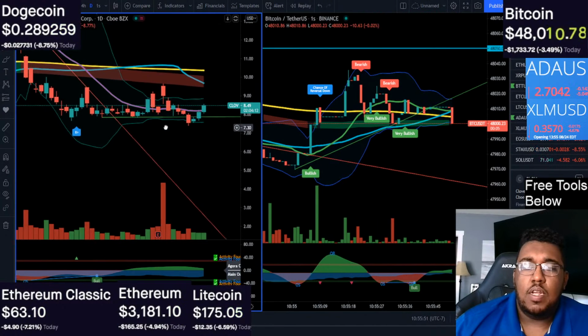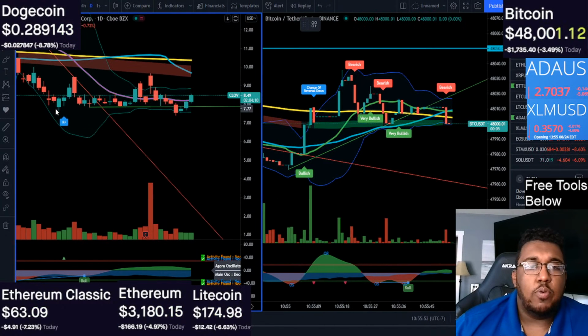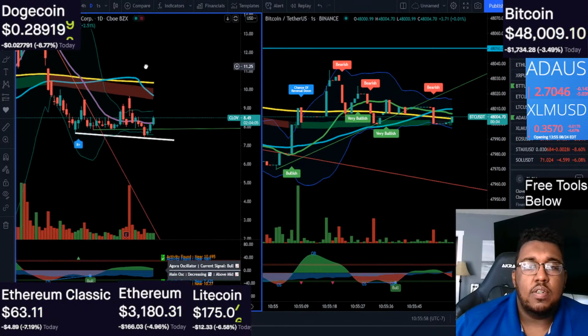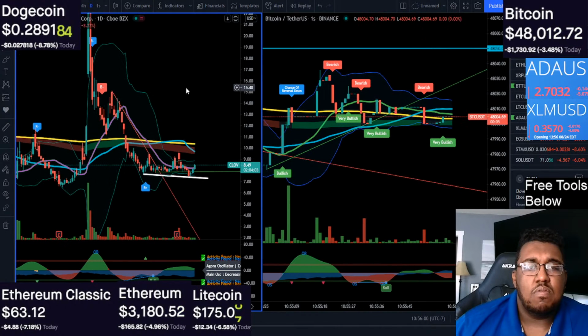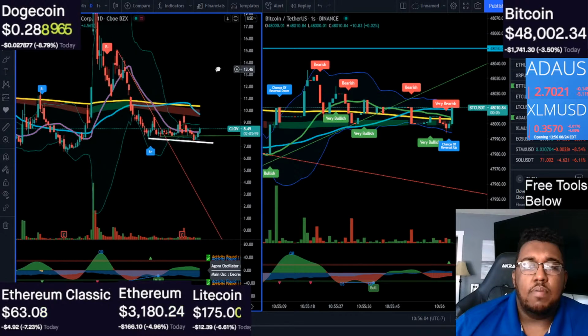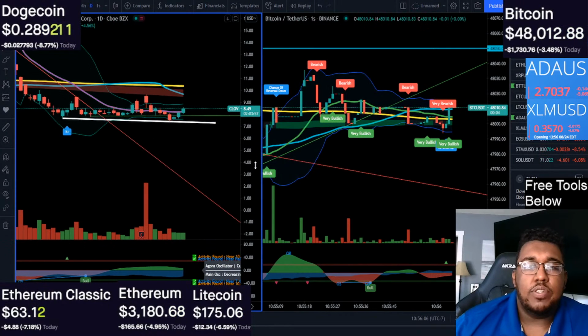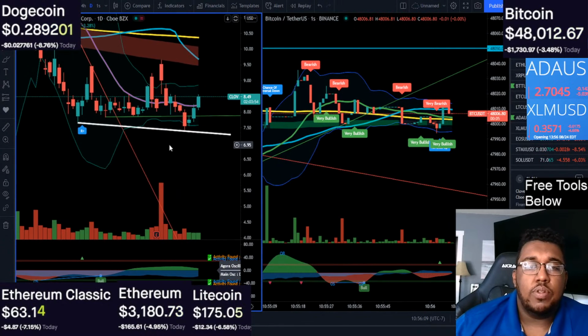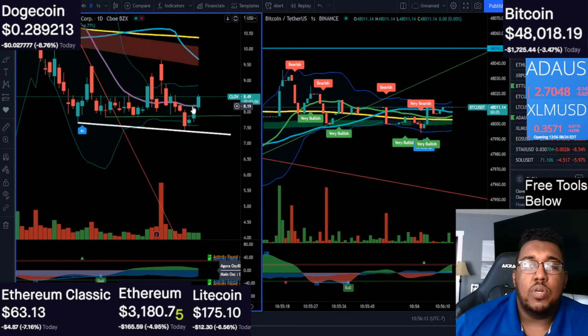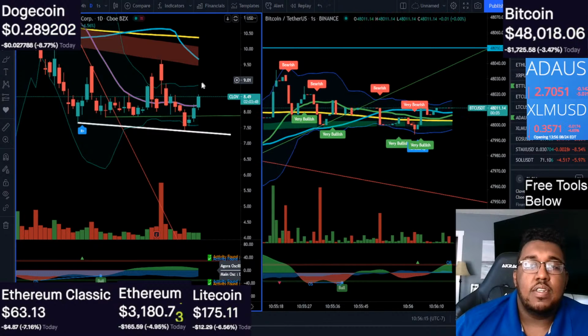I mean, nothing special about it. It looks like it wants to go down more over time. Downward trend here. Yeah, so this is a little bit of a weird one here. So you're only playing a bounce here. You're not really playing any breakout or any bullish signs. You're just playing more of a bounce play here. It is going above the 20-day moving average, which is kind of nice.